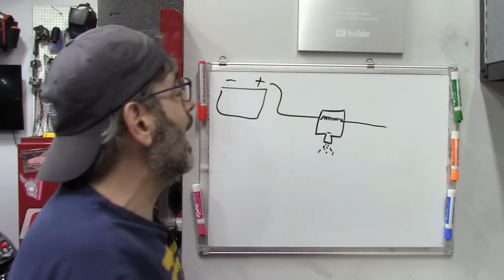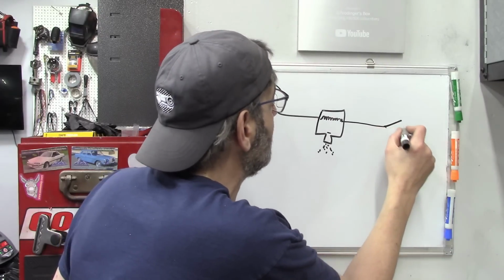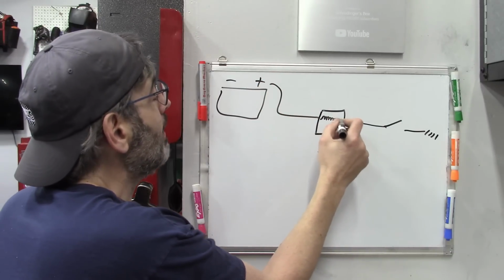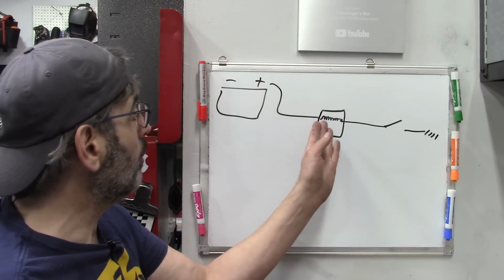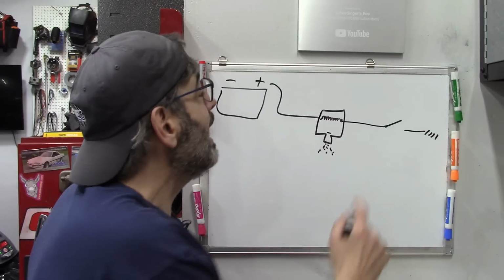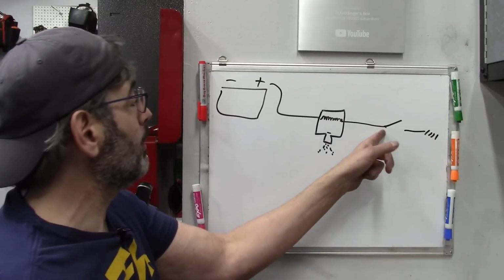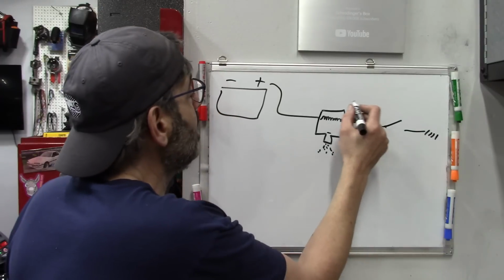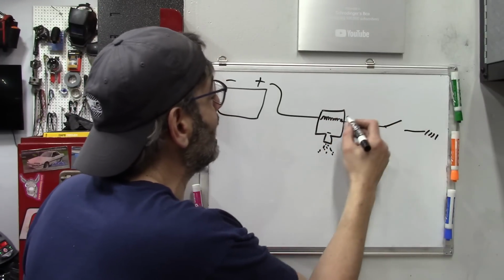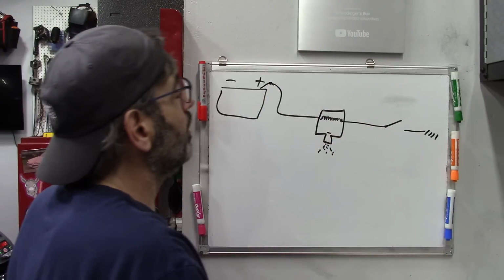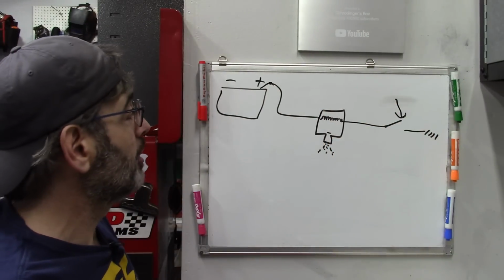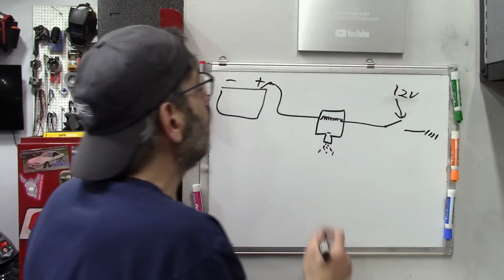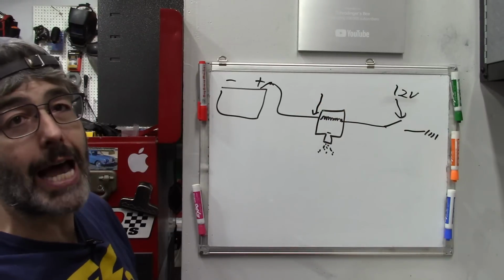All of these refer to the fact that obviously you can see we're going to have a switch here. That's going to go to ground, right? And we're going to have our current that goes through this injector when this switch is closed. No current goes through it when the switch is open. And the opening and closing of this switch, we will notice, is on the ground side, not the power side, right? Now, even though this here is the ground side, with our device in this particular state, what is our voltage right there, right now, with this switch open on this injector? That is 12 volts.